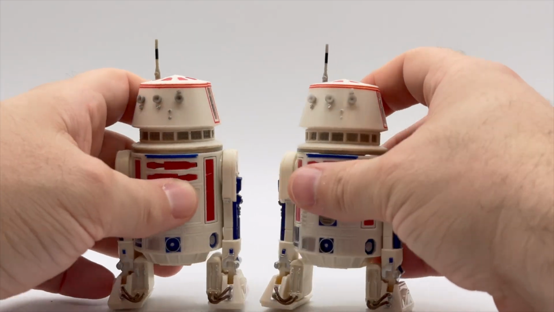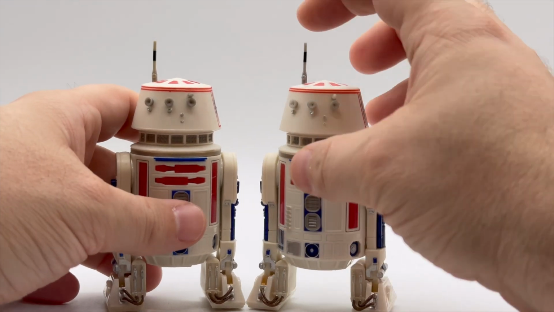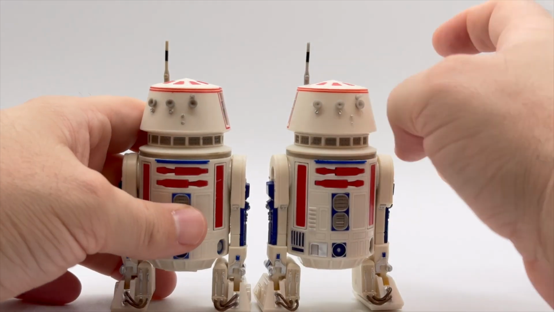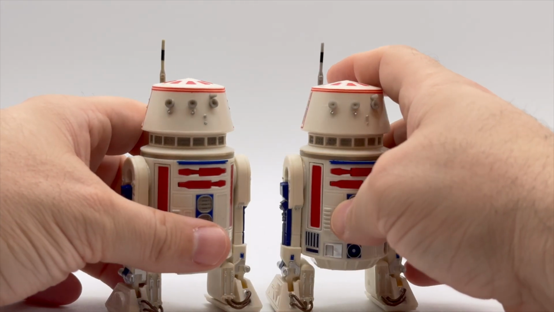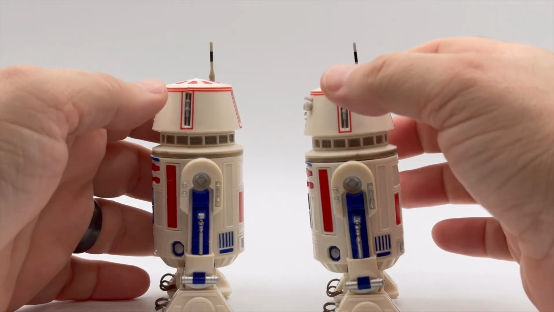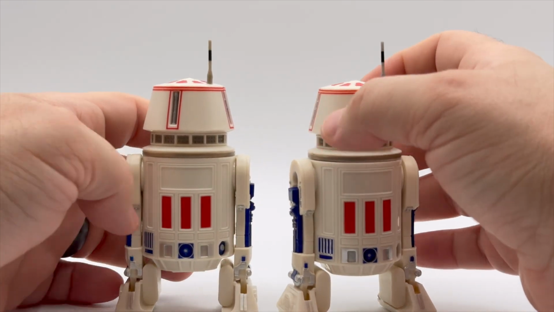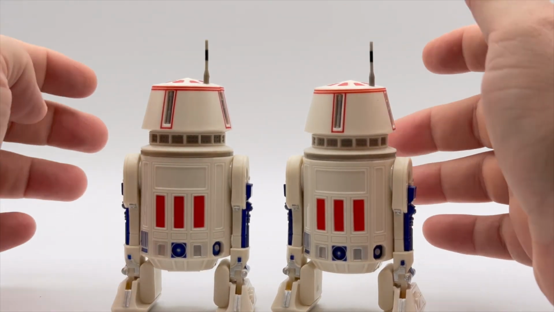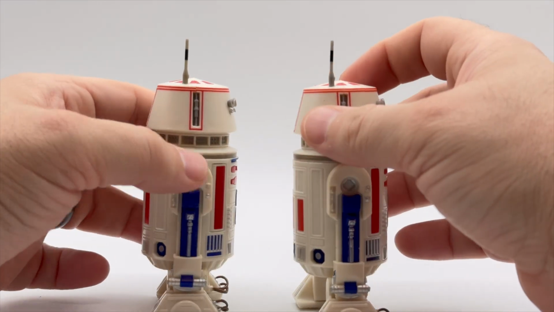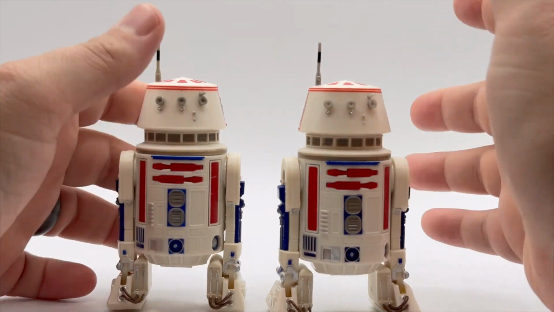So as we take a look at it, I have to notice that the new one has a lighter shade here on his little eye things, as well as on his antenna. It's a little darker here, and I do like the darker better. In terms of just other paint apps, it all looks very, very similar to me, and obviously my eyes and my color blindness can sometimes prevent me from seeing a lot of that stuff inaccurately, or accurately, I should say. But the paint apps to me look largely identical.